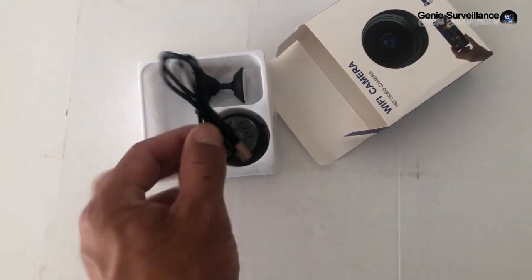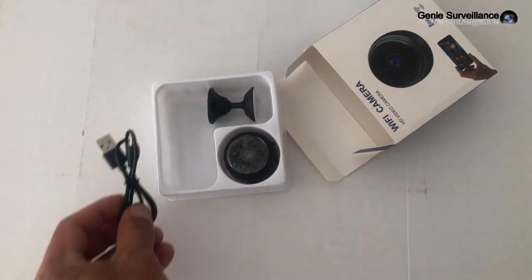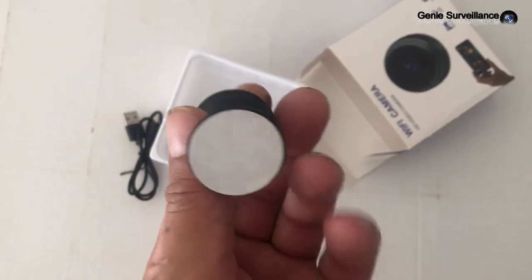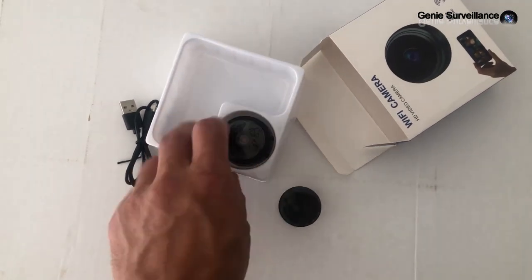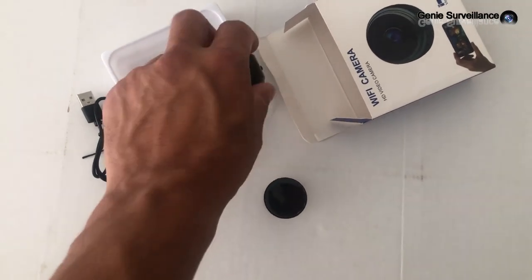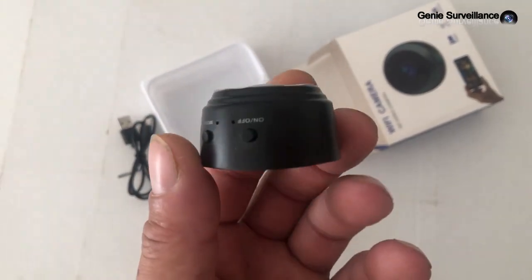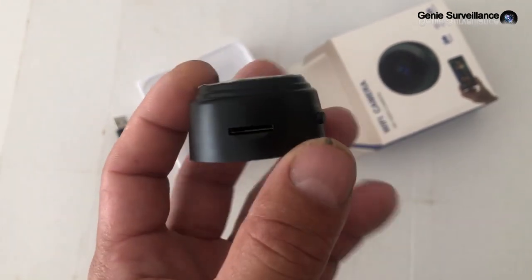Looking in the box, we have a USB cable to connect it to the charger, and a hand support for cars. The camera is very small and easy to use. This camera has two buttons, one button for mode and the other for switching on or off.